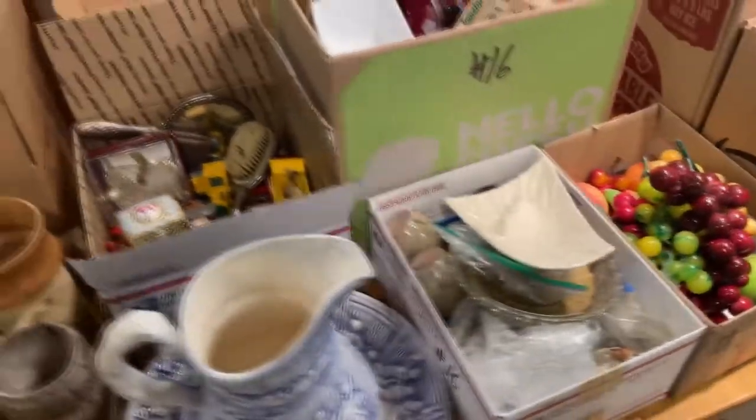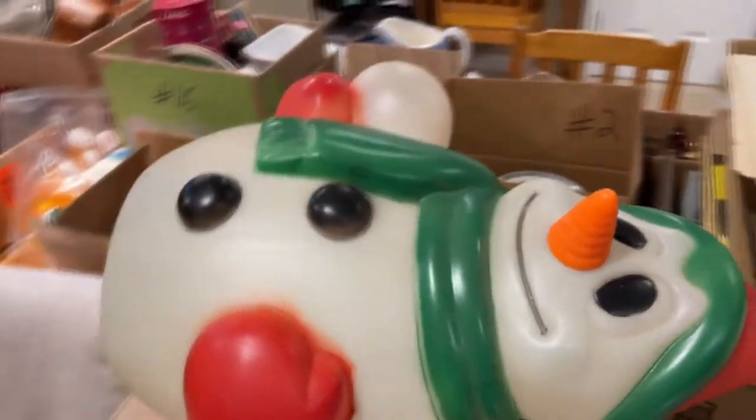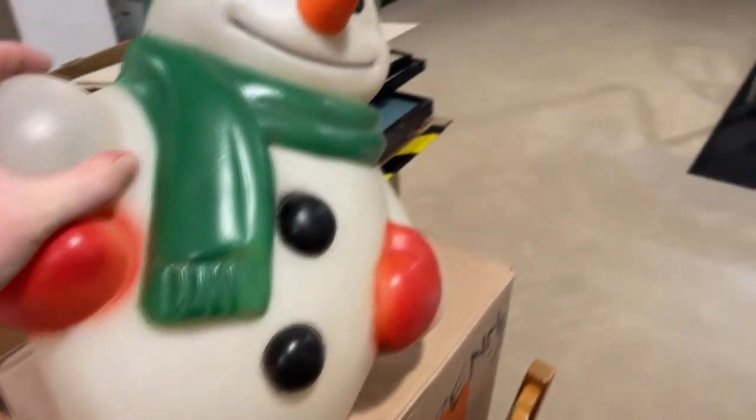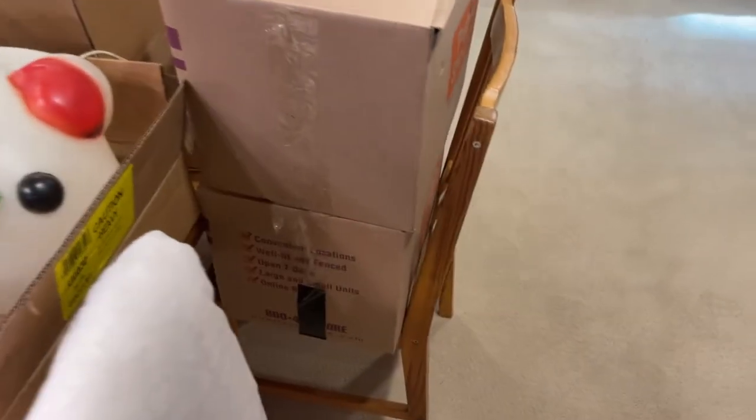We take a bunch of pictures and then it gets boxed, weighed, and listed. We have some artwork, and this vintage plastic yard snowman. Now you remember when we were going through in the last video — all the hats. Assuming most of them are worth $20 or more and we've got two full boxes of them, that's probably $1,000 or more right there.